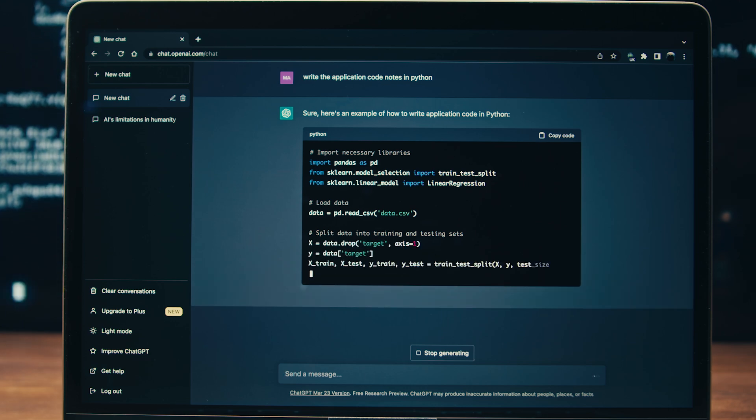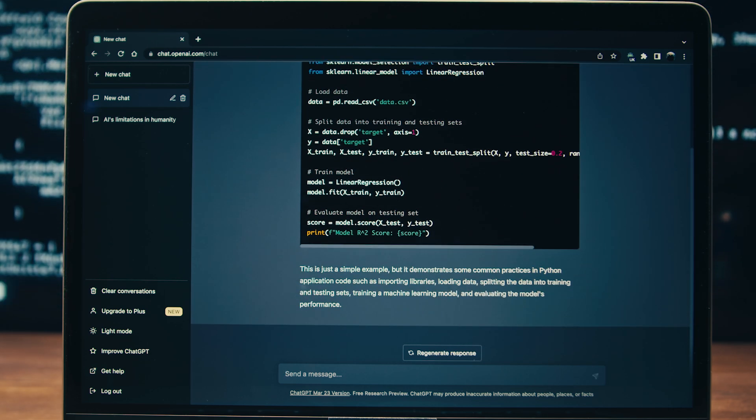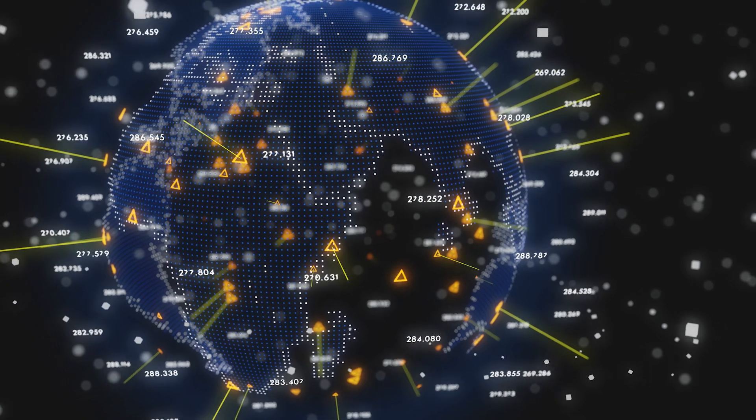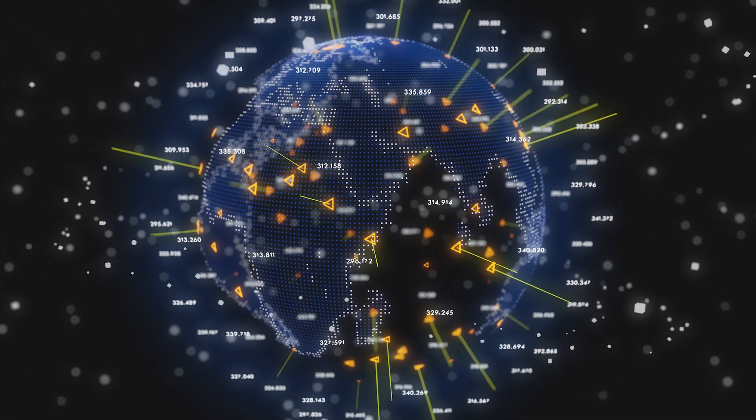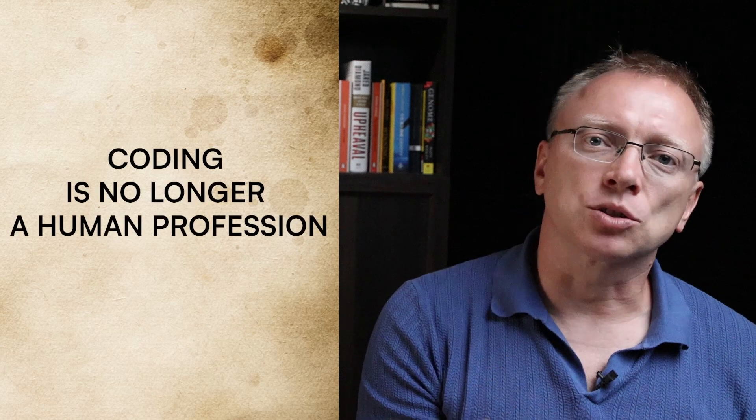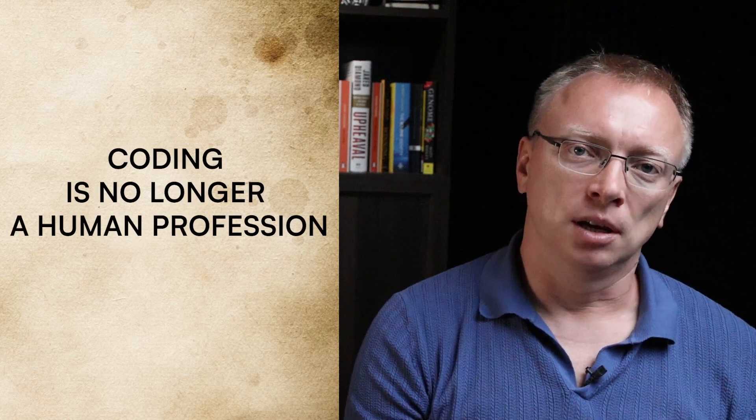Here's how coders usually use ChatGPT. Let's say a human programmer needs to write a code, so he puts together a prompt with a brief description and submits it to ChatGPT. Few seconds later, ChatGPT returns a snippet with the code, and then the human coder takes it and runs it. In most cases, it turns out that the code has mistakes in it and it doesn't really work. So the human coder diagnoses the code, finds the errors and submits a new prompt in which he explains the errors, and ChatGPT creates a new, revised code. In other words, a coder babysits ChatGPT. Human coders across the entire planet are currently busy training ChatGPT to code. They are babysitting their own replacement. A snake eating its own tail. And this is one of the main reasons why coding is no longer a human profession, because of the stealth AI learning.